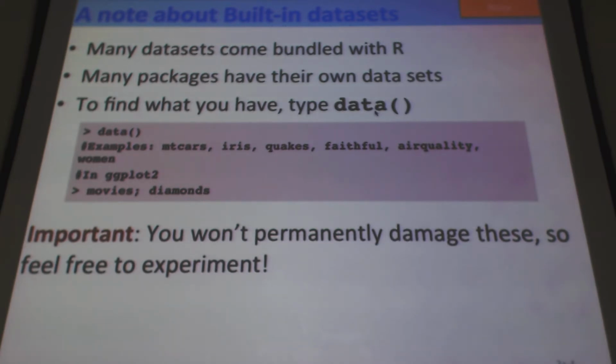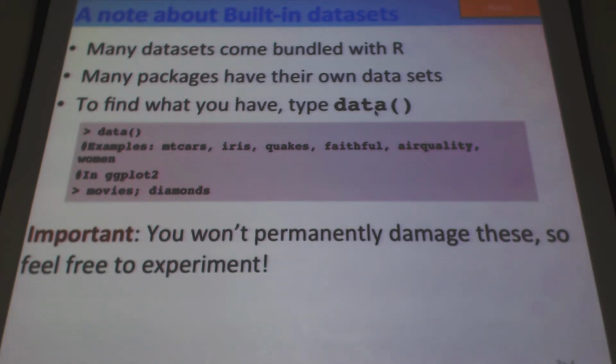Just a note about this data set called Iris. This data set has measurements on 150 flowers. Okay, so this goes back to the stellar statistician Fisher, after whom the F-test and many other things are named, and he was instrumental in a lot of advanced statistics. But what he did is he collected 50 flowers of 3 species, and then he measured their petal and their sepal and a lot of different stats on them. And this data set is used not only in R, but if you use Python, many data programming or data analysis packages these days use Iris also. So we could look at that. And like I said, movies are also there. You could start looking at all of this.